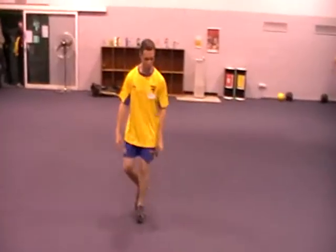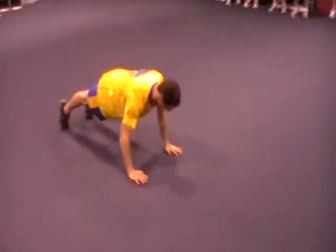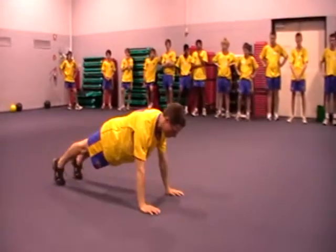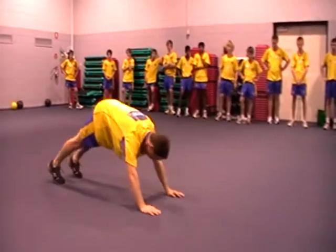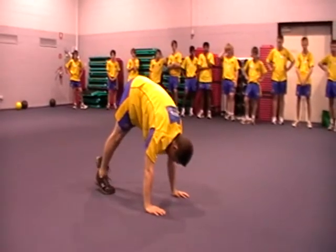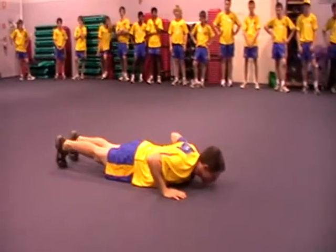So I'll try to do it from the side. Everybody's going to be in a push-up position, okay? You're going to lower yourself flat to the ground. And I want it all as one piece. I don't want you coming down like this. I want you to come down as one piece. Slightly arch up. Bring your hips up high. With straight legs, walk your feet toward your hands. Walk out. And do it again.